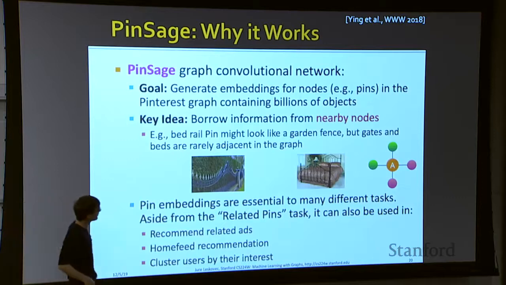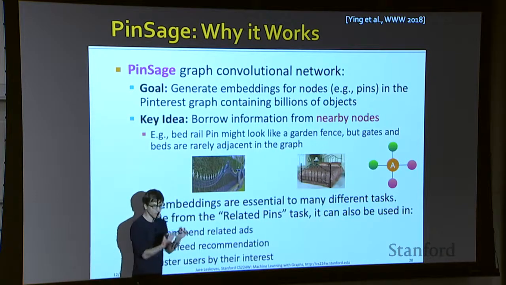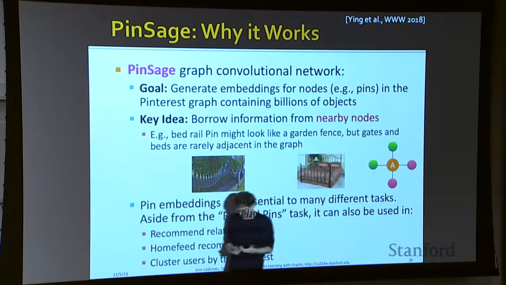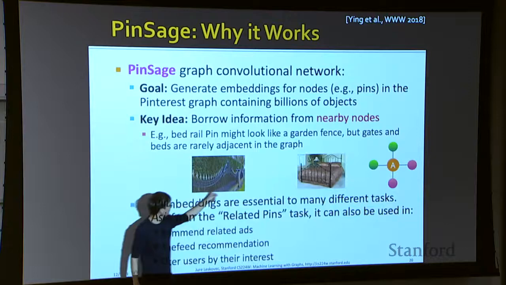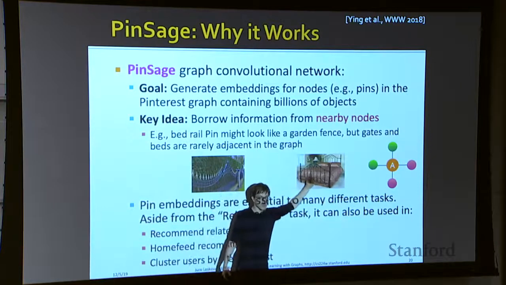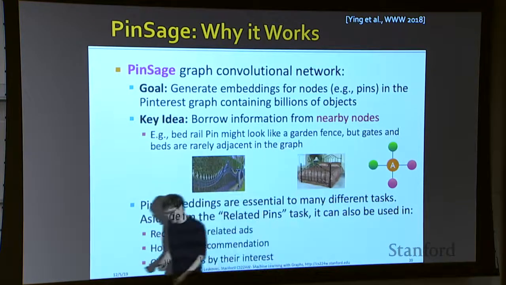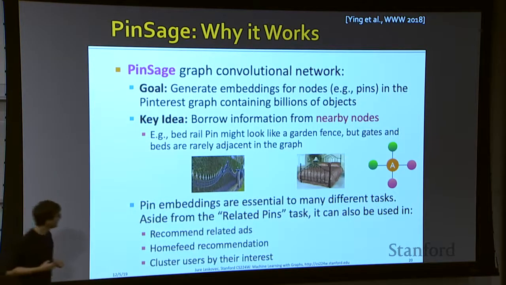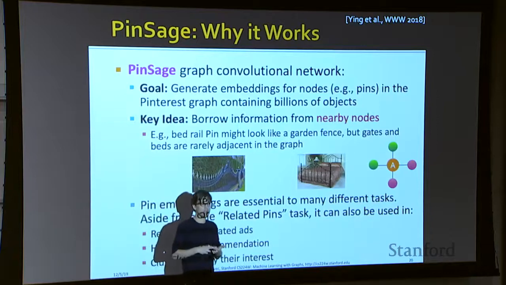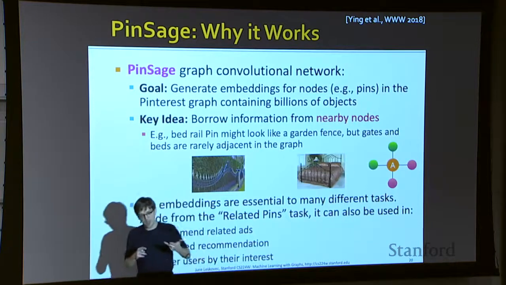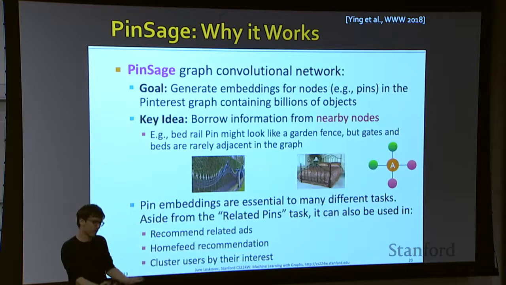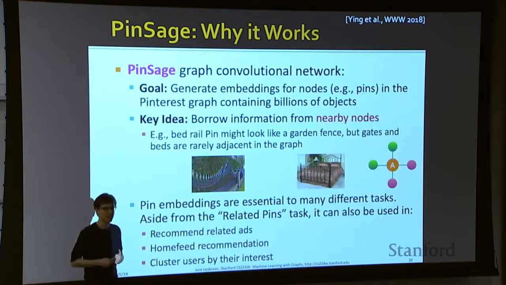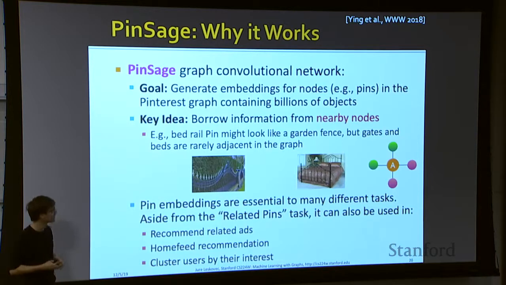And why is this important? This is important because if you would only consider the image itself, sometimes computer vision will make silly mistakes. It will confuse the garden fence for this type of bed railing. It will confuse a carpet on the floor for some tapestry on the wall. It will confuse ground meat and soil, or brown rice and soil. It's very easy to confuse. They all kind of look grainy and brown, but one is to eat and the other one is soil, right? So you will make these kinds of silly mistakes.